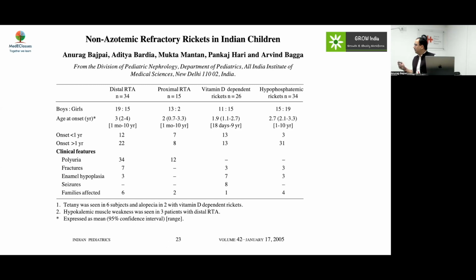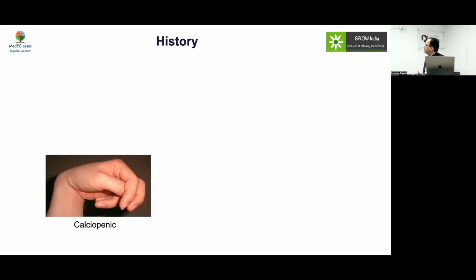This is from my publication long time ago. And what we see, the four major causes were distal RTA, proximal RTA, VDDR, and hypophosphatemic rickets. And we'll be presenting all four of them in the discussion today. If you go by the Western textbooks, they talk about distal RTA not being a cause of rickets. The reason is if you pick them up at an early stage, they will not develop rickets. But if you delay the diagnosis, like often happens, it will cause a significant problem. So you need to be cautious in evaluating and assessing from that perspective.